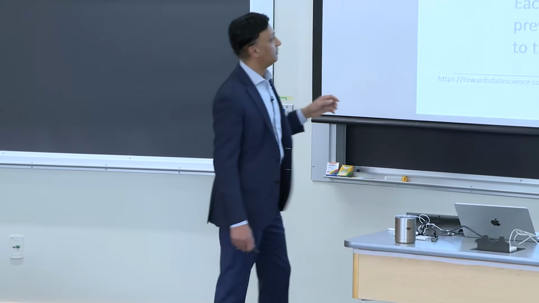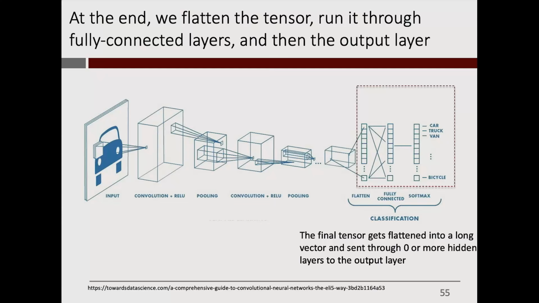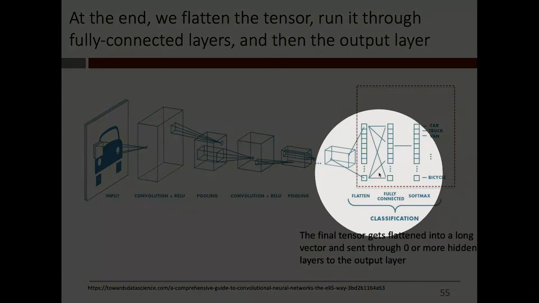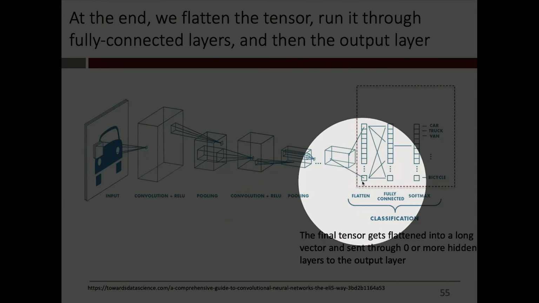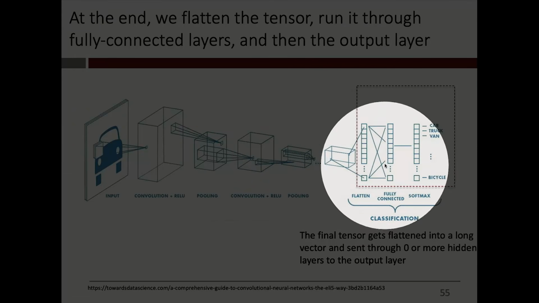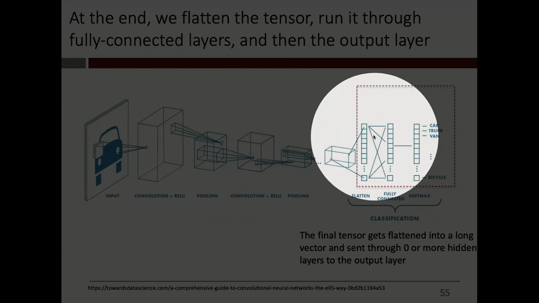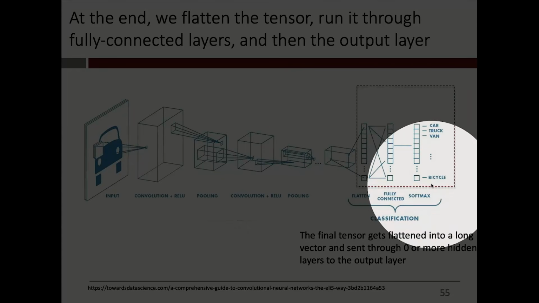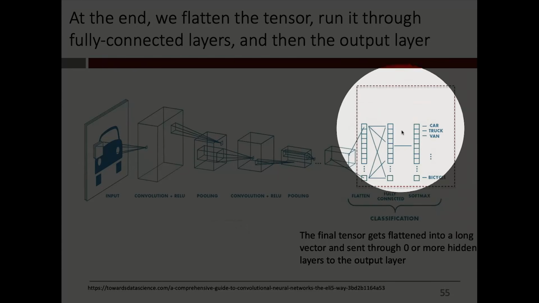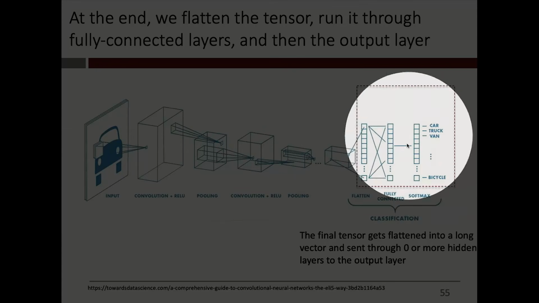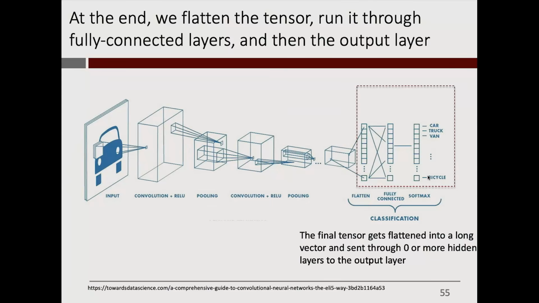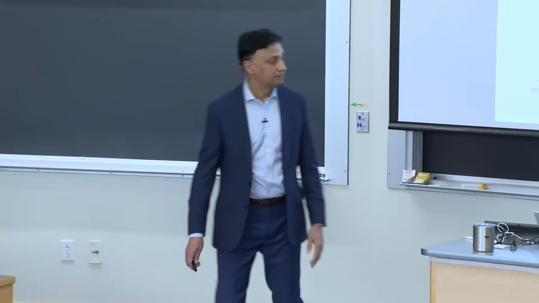OK, all right. So once we do that, we are back in familiar territory. We take whatever tensor is coming out from these convolutional and pooling operations, and we just flatten it into a long vector. Once we flatten them, we can connect them to some good old dense layers, like we know how to do. And then we finally connect them with whatever output layer you want. In this case, this example is using multi-class classification, classifying images by what kind of automobile it is, so it's a softmax. So this is the general framework. Any questions?